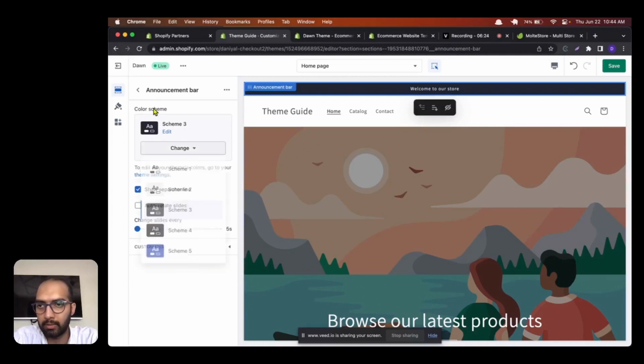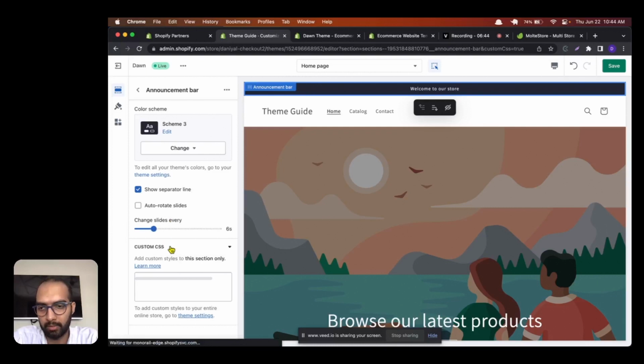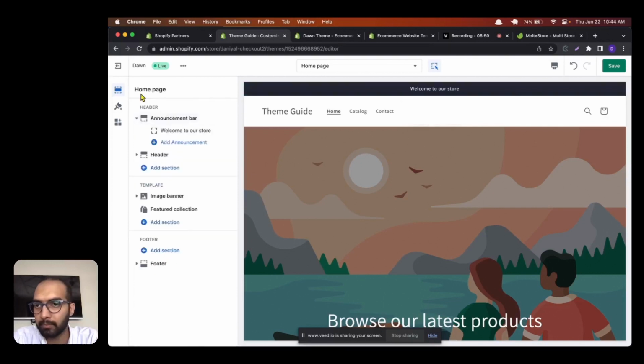After selecting the color scheme, you can also do some settings over here like auto rotate slides, or you can change the timing for each slide, like how many seconds after what time interval they will be changed. So you can adjust from here as well. And if you want to do some coding over here, you can just add some custom CSS as well.